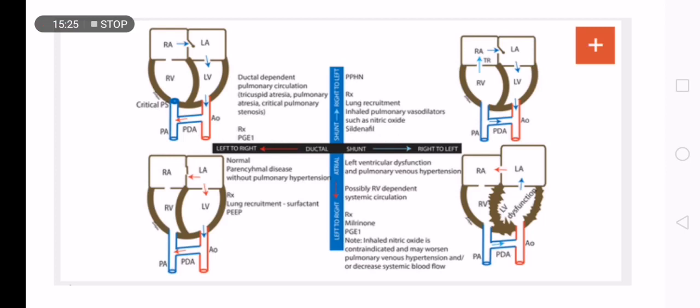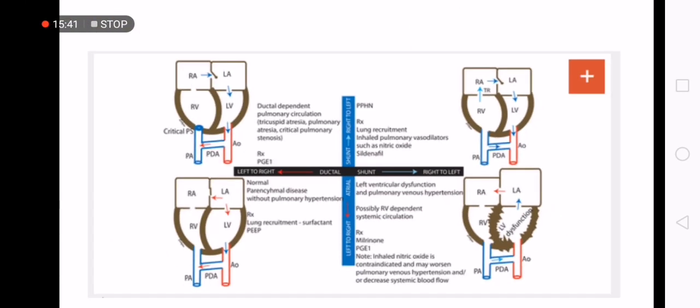This is also a diagram that shows the different causes of pulmonary hypertension and the different blood flow across the cardiac cycle in this situation. The first one, on the left side, the upper quadrant, is the cases of congenital heart disease that have pulmonary obstruction. So we have elevated RV pressure in cases of critical PS.